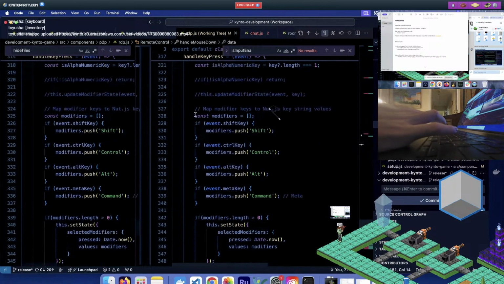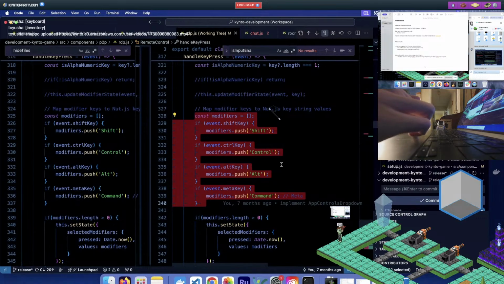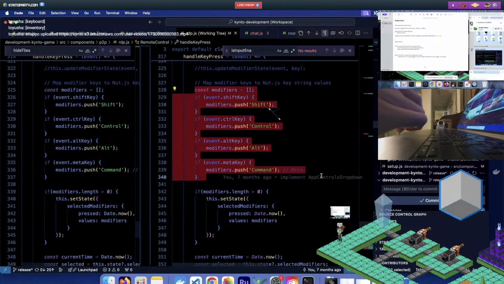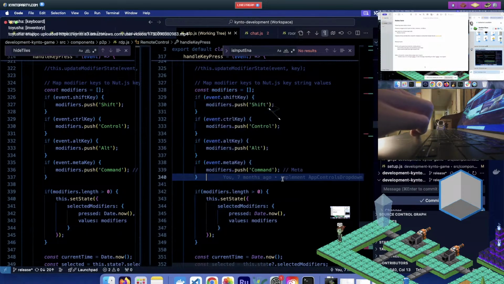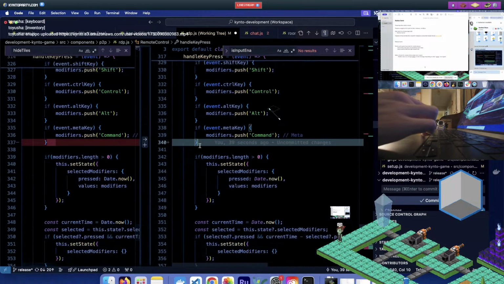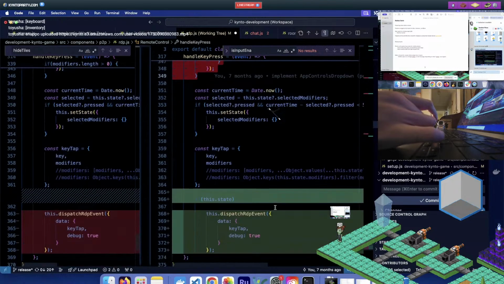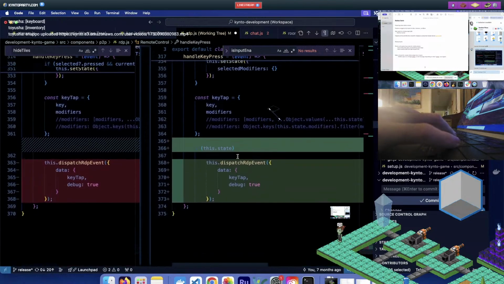A whole bunch of logic here to detect if you're holding a modifier key. So something like Shift or the Control, Windows key, Alt, Command on Mac OS X. That's something that, in order to work, say like Control C or Control V for copy and paste, I can't just send that key over one at a time. I have to send it over together. So that's why I keep track of what modifier keys you have selected as you type another key. And I combine that to one object and then shoot that over to the other peer, which then deciphers that and then spits that out. Accessibility layer, which actually makes the mouse move, key type up or down.